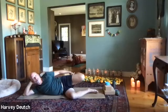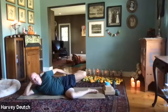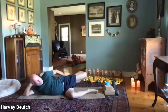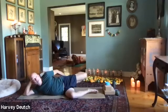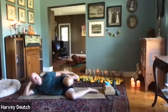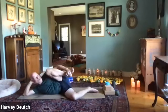What are we stretching here? Our quad, right? And this hip flexor complex across the front of the hip. See if you can take it back so that the left quad is parallel to the front of your mat. Beautiful. Pause there for a moment, bring on that stretch. And then we're going to move right into our hamstring. Inhale. On the exhale, bring the left leg forward. It stays on that horizon line, right? And then move the knee towards the armpit.